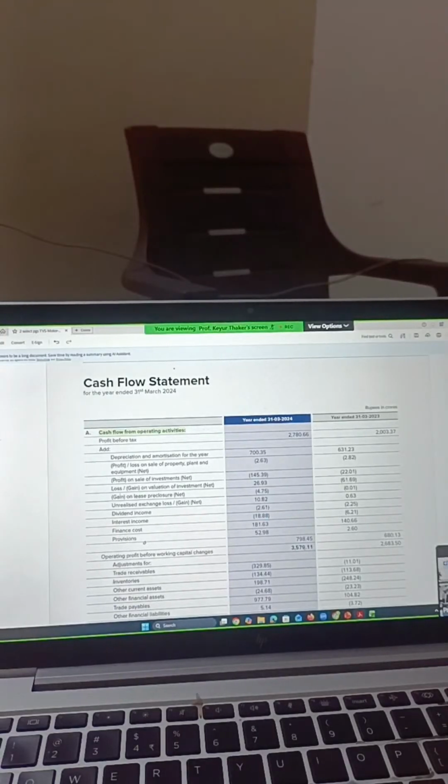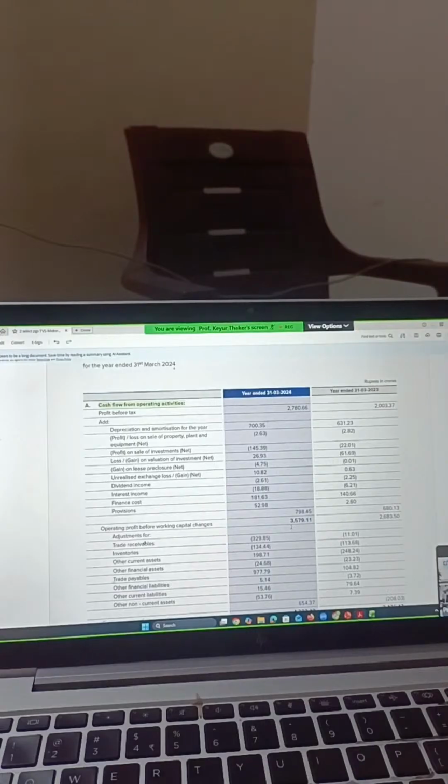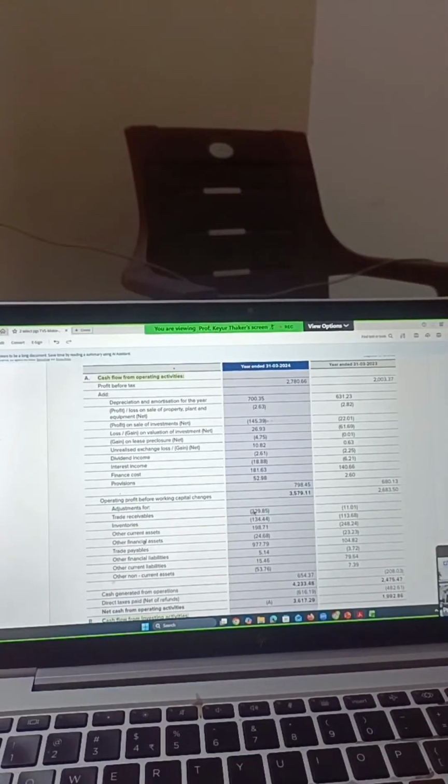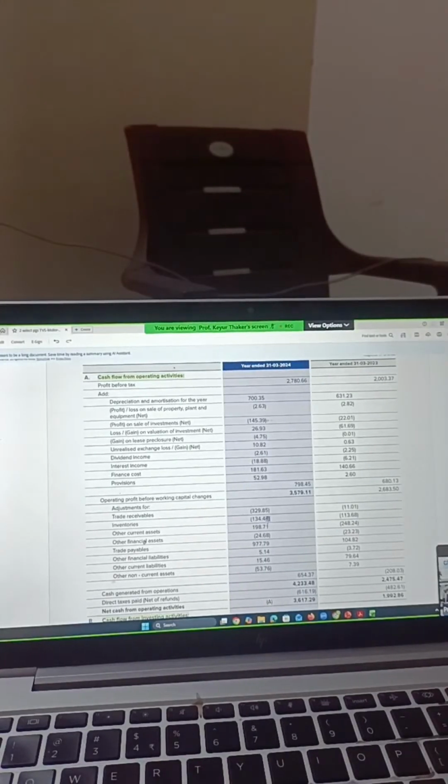And based on that, there is an operating profit before working capital changes. So the company made an operating profit of 3,579, and then there is an adjustment of receivables. It means the company had more receivables. So last year the company had say 1,500 crore receivable. This year the company has 1,800 crore receivable. So they have made money, but where is the money blocked? In unrecovered sales, uncollected sales. Then inventories. They've made money, but there is a pile up of stock of inventory.